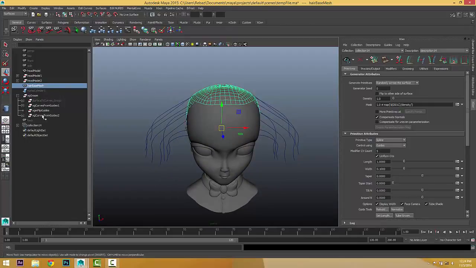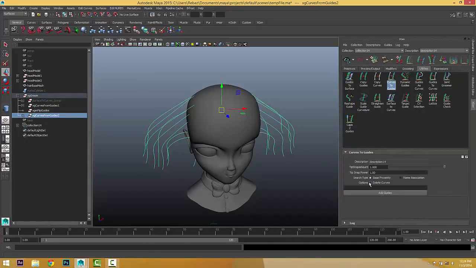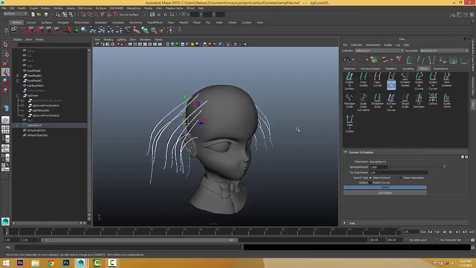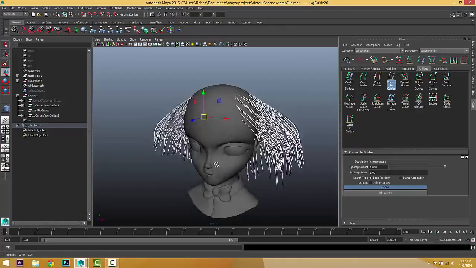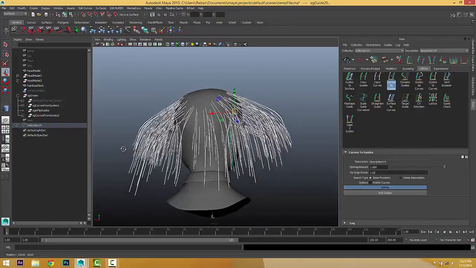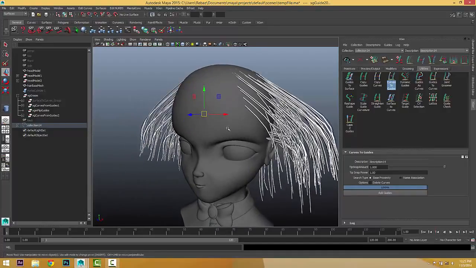I'm still gonna select all the curves, then go to curves to guides, and you can delete the curves or keep the curves. I usually like to keep the curves for reference. Then now I've got all the guides, and if I just use that, for now it doesn't look so much different from the previous one, but believe me, most of the time I get that error, and this technique always helps. Okay, perfect.